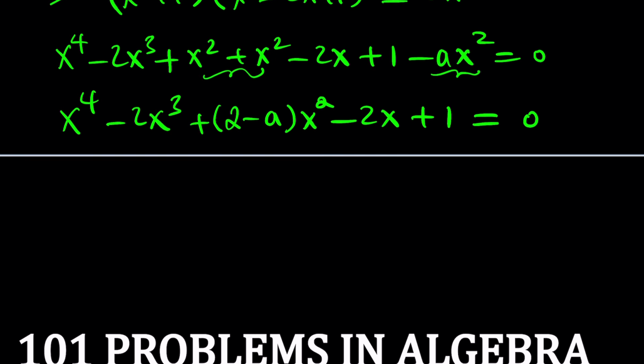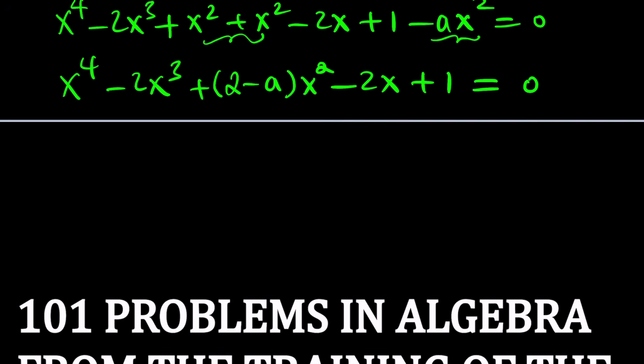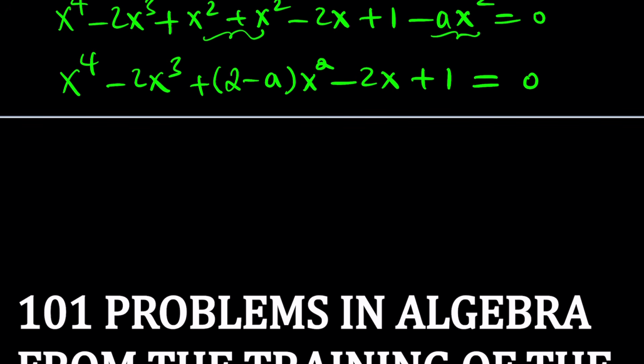Now, let's go ahead and look at this equation one more time. What are we going to do with this? So I'm going to show you a method that you can use to simplify the problem. Okay? So here's what we're going to do. We're going to isolate these two terms on the left-hand side, and then we're going to try to turn this into a perfect square, okay?